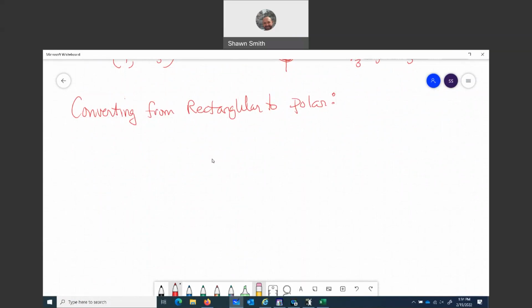All right, so x comma y, let's say is equal to 2, negative 2. Now I have to specifically tell you that this is a rectangular coordinate. If I just put 2, negative 2, that still could be polar, right? You typically don't see negative 2 as an angle, but it could be.